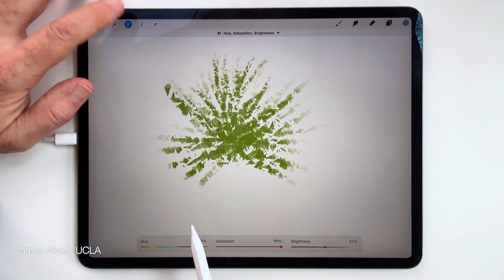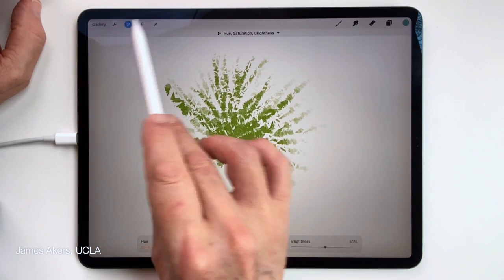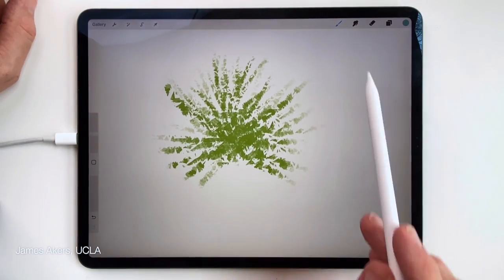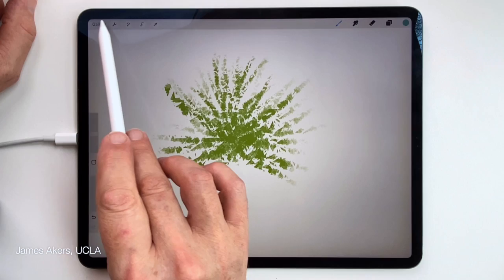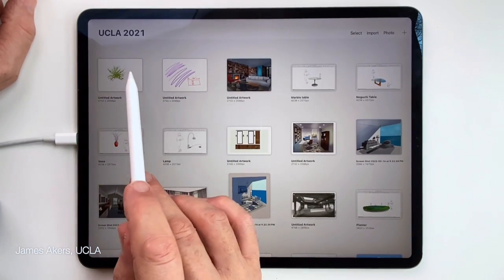But here, I can come back to this just to make this example. I'm going to undo the adjustments menu, just so that sits there. And now I'm going to tap the gallery icon so that this drawing goes back into the gallery, okay? And then I'm going to open it up.